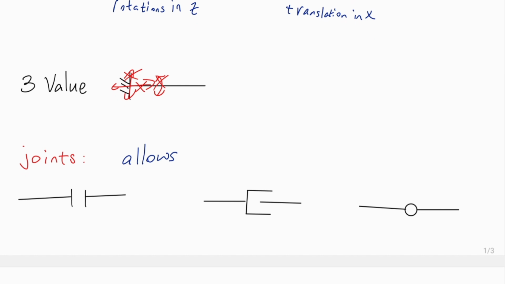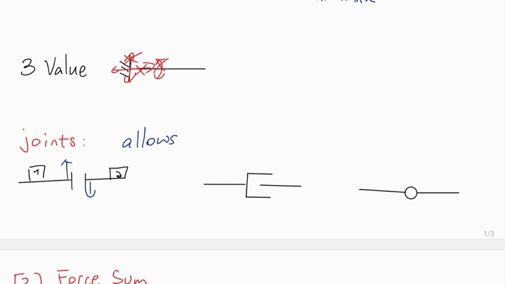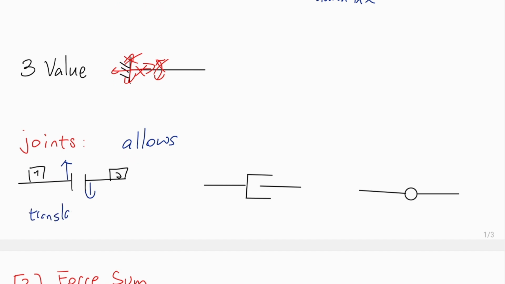Joints are another very, very important topic, and it is how you connect two elements to each other. This is a truss, this is another truss, and how do we connect them together? We have to have a joint. The first type of joint here is known as a shear joint. Shear joints allow them to shear up and down from each other. So this allows for a translation in the y direction.